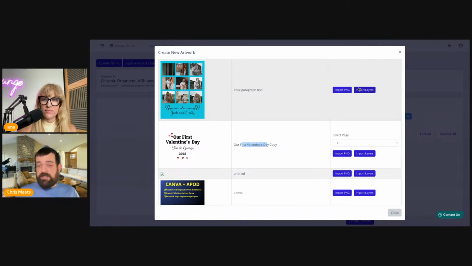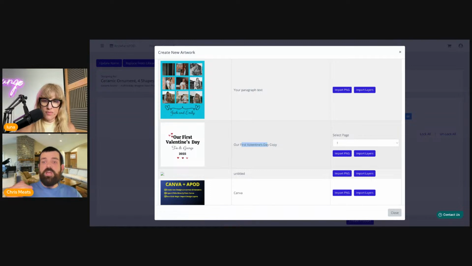Where this feature really shines, though, and is really going to save you an astronomical amount of time, is going to be in creating any of your personalized designs. So previously, if I wanted to create this design as personalized, I would have to build it in Canva and then remove the personalized layers, import that PNG into Anywhere POD, and then add the personalization back in Anywhere POD.